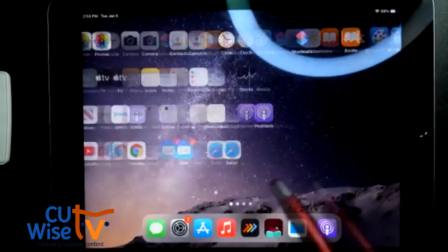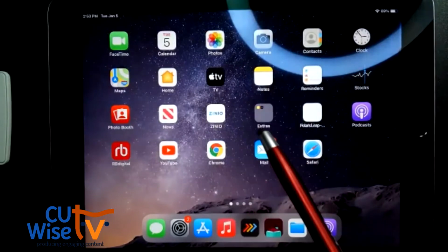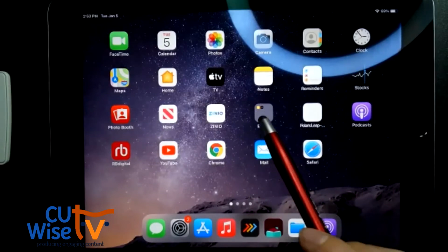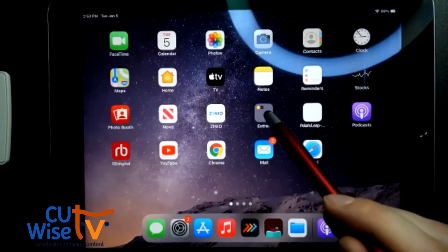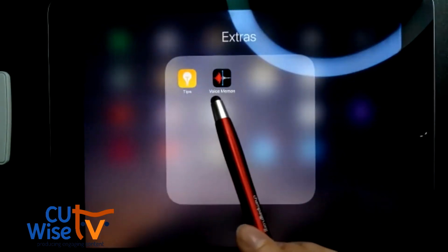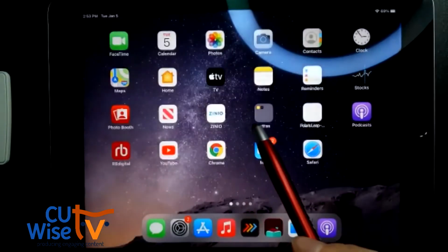Okay, so let's talk about folders, because there is a way to put apps inside of folders. You'll see here on my home screen, this is a folder. It says extras and it's got 2 little tiny squares. If I tap on it, then it's going to open the folder and it's showing me what I have inside of the folder. But if I click off of it, now it's closing the folder.